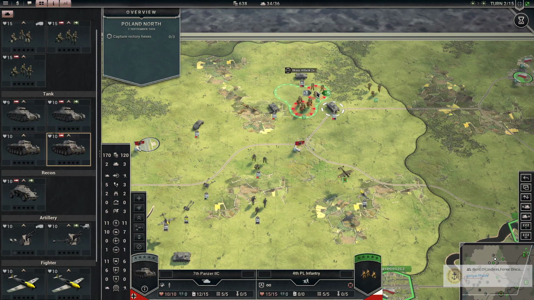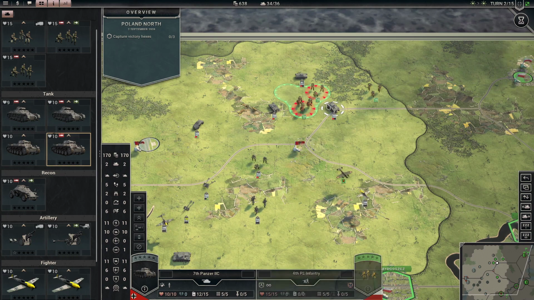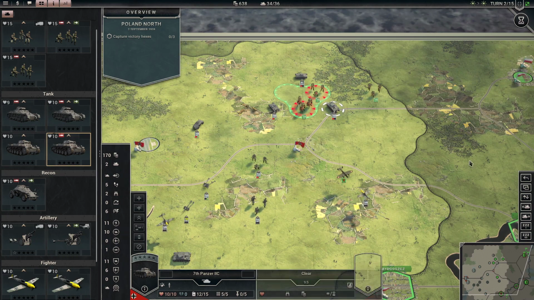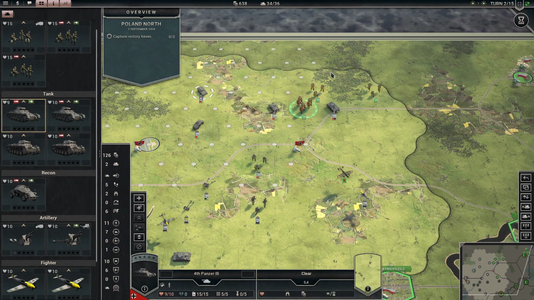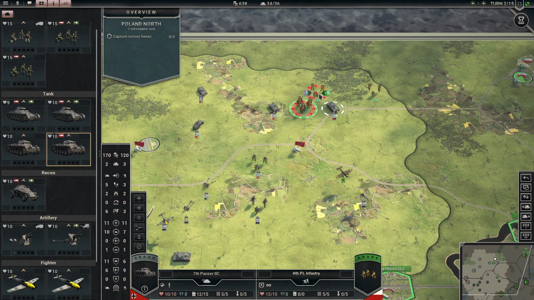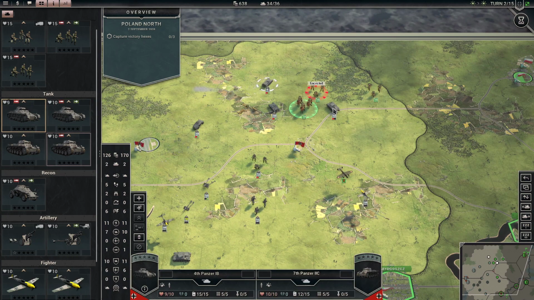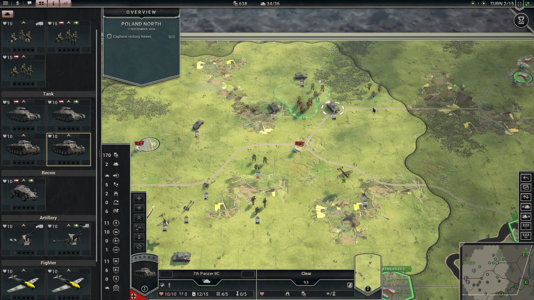So the question is, if I attack him, where's he going to retreat to? I just don't know. I bet he retreats toward the rear and into this hex. I don't see a way to force him out of there because I can't get anything into that hex. Or can I? Nope. So let me just make this attack. I'll see what happens. Okay, he didn't retreat yet.